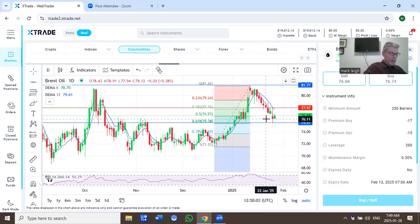Fighting back a little bit today, we can see that sitting right now at 76.69. Buyers will want to look up at 77 as being the first target, and then possibly all the way up to 78 if there is a bounce back, a bounce up of these low levels. Really a strong trend that hasn't even yet crossed over the first leading indicator of the moving averages. So the trend is certainly still down. We'll wait to see how that plays out during the US session.